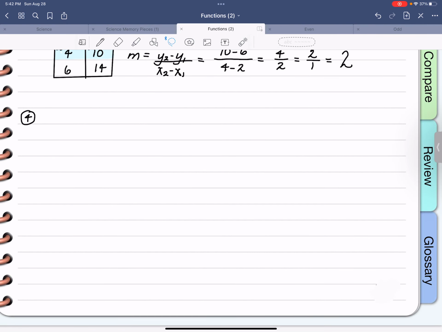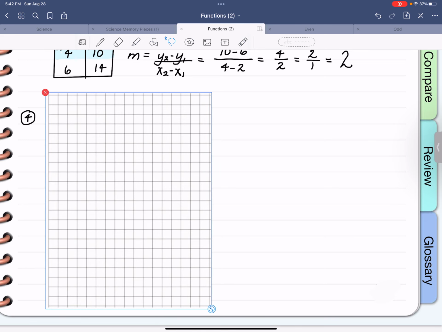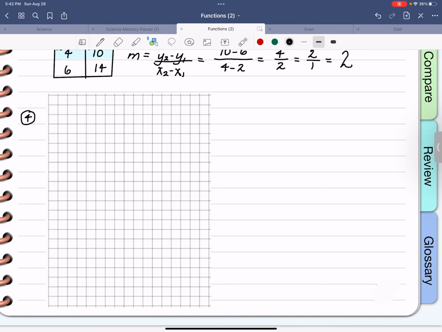Let's see if we can put it right here. And I'm going to sort of duplicate the graph in the book. I'm not going to do the whole thing because it's in the textbook. But let's go ahead and graph the first quadrant. And we have a point of 2, 4. So over 2, up 4. And they did label that for us.